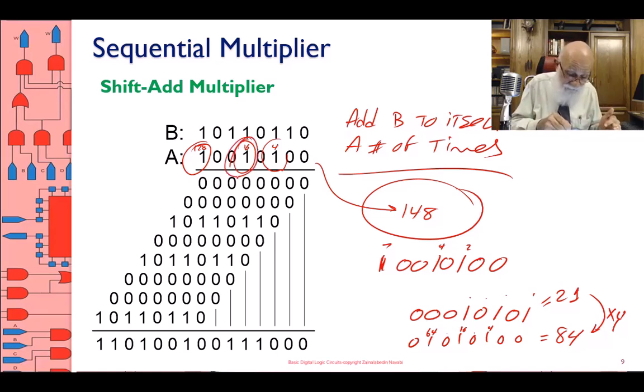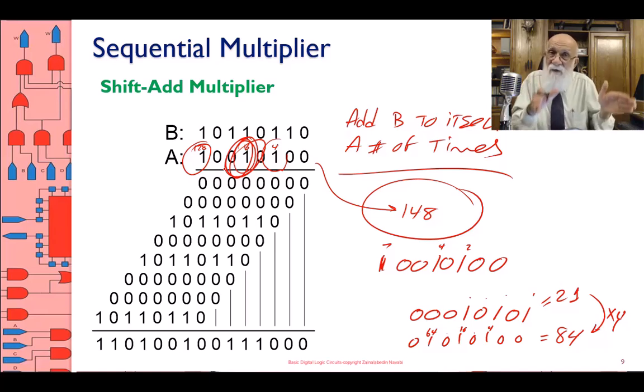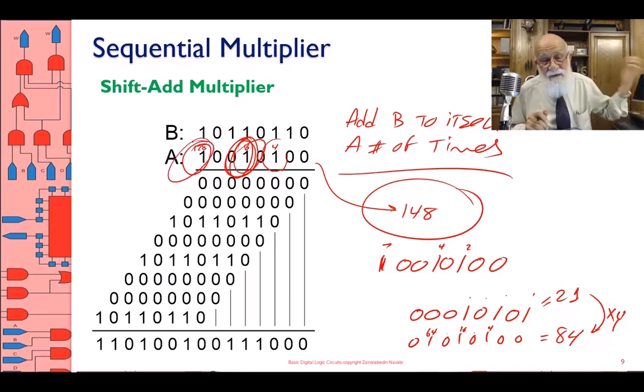Look at this 16 now. Instead of adding b to itself 16 number of times, I just take the resulting b 4 places to the left. And then this one, 7 places to the left. And that's all there is to it. Each time I shift it, I will add it to the previous one.